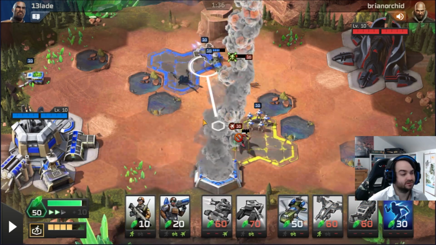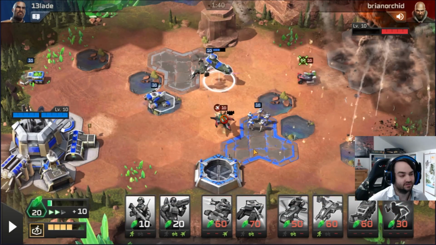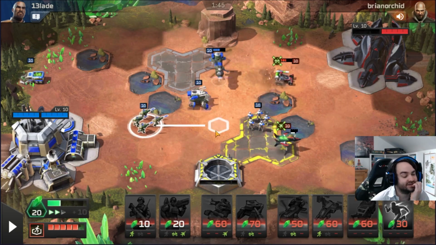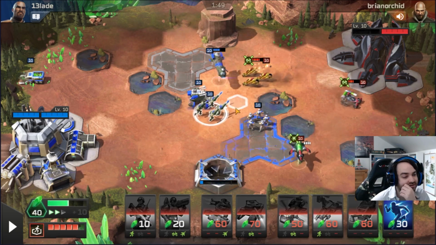Alright, so we'll get the sling. Oh my god, how did I lose that Razorback? That was just bad play by me. It shouldn't have been anywhere near that Phantom. There should have been no way for him to get near it before the slingshot was set up.